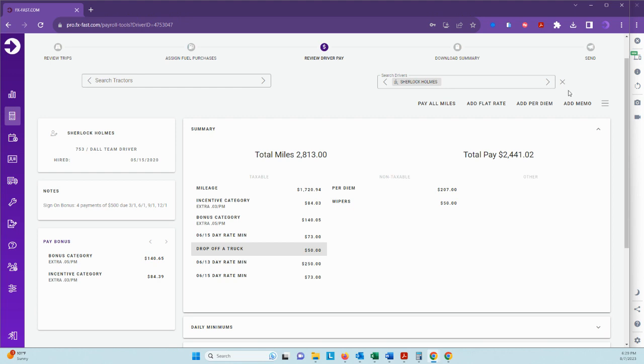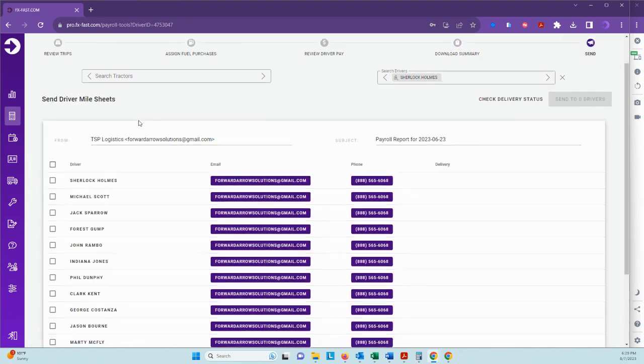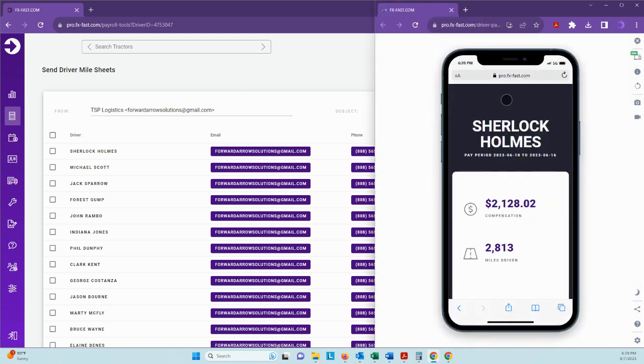One of our favorite things about this when we were building it out was getting visibility in front of drivers. So you hit this view or share. Also, once you're finished with everything, you can go and just with one click send it to all your drivers like this. And then they'll get a link that'll take them to their driver mile sheet or their earnings report.